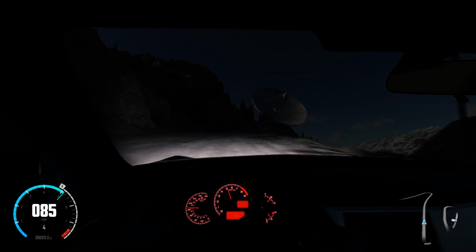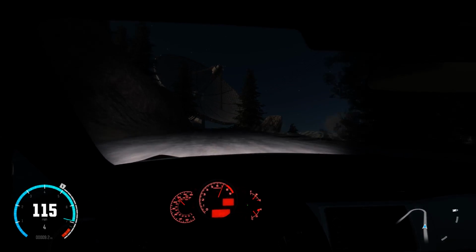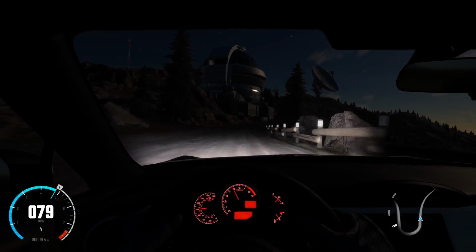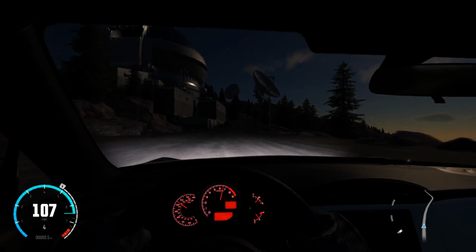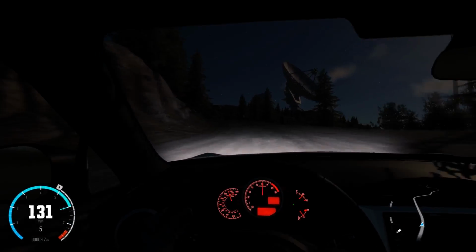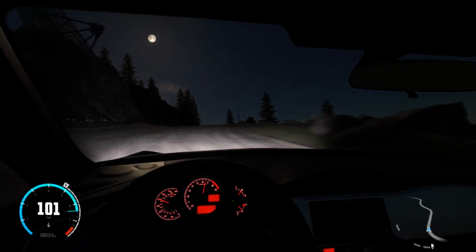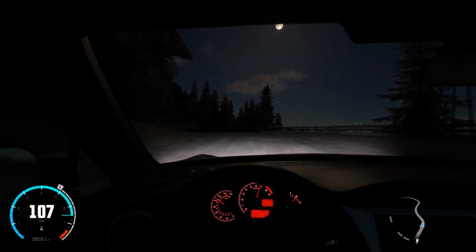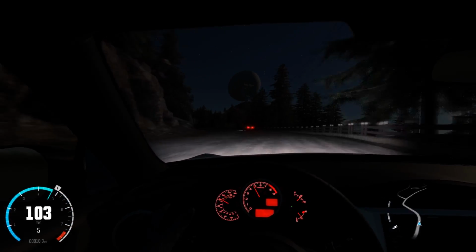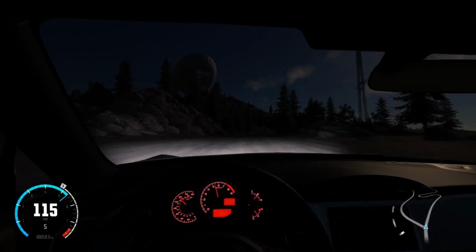This is a gripperuda in the corners, whatever that means. I keep trying to want to turn right for some reason when there's not even a right corner coming up. Very strange of me. Getting close to that fence again. I already had a scare in the Grand Cherokee. Don't know why I gotta try and scare myself again. Hey, the sun's coming up. I guess that's a little bit helpful. It means I can actually see where I'm slightly going. Yes, I can, very nice through there. Nice through there. Let's see how much we can turn through here. Oh, very nice. This may have just made up enough time to beat.